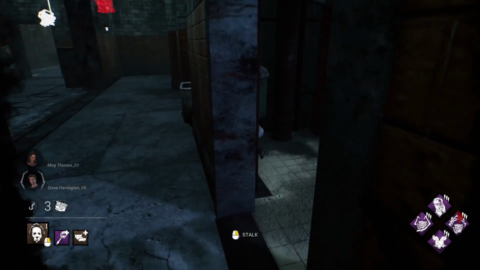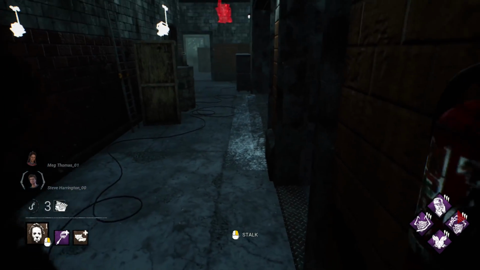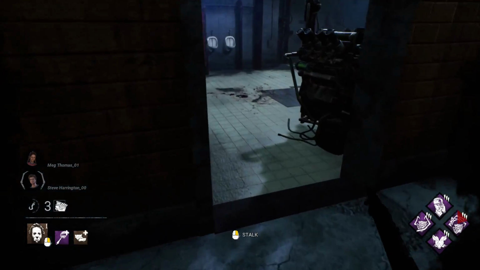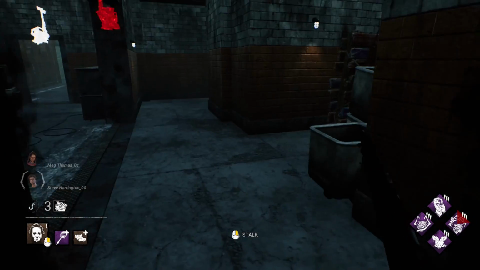You can actually sit right here by the door, or even around this corner. This one's a little bit better. It hides you better. If they complete this gen, you can walk here, and it's a free hit almost every time, unless they have sprint burst or something and just miss them.